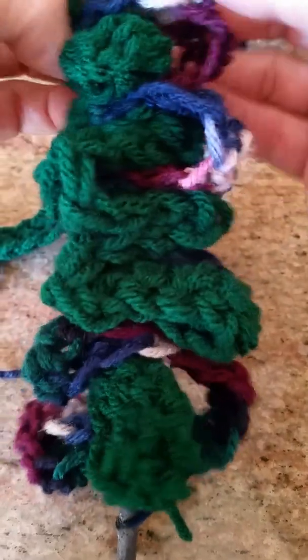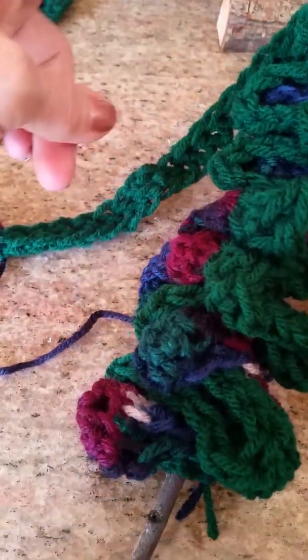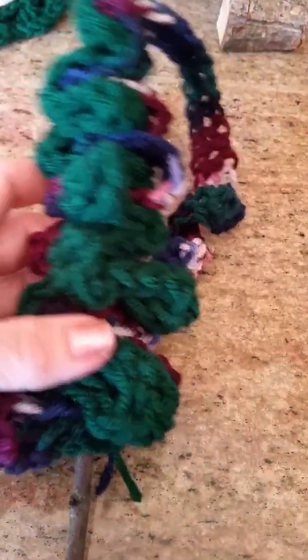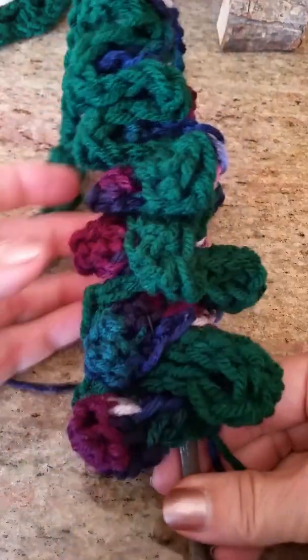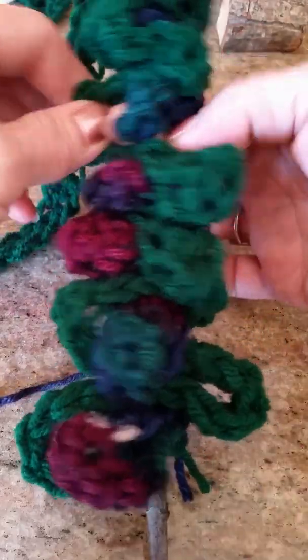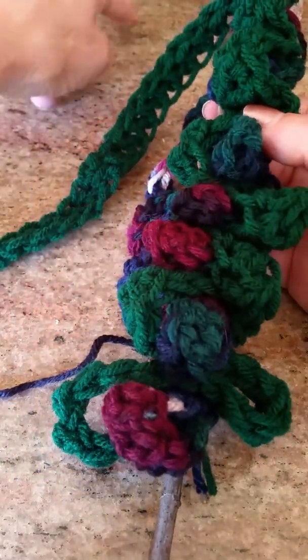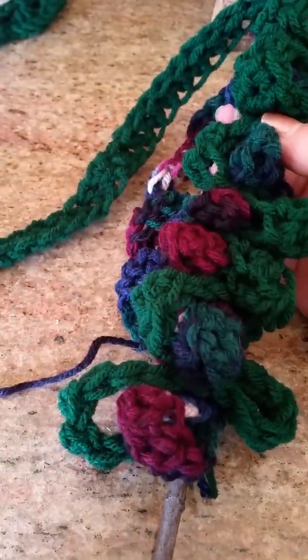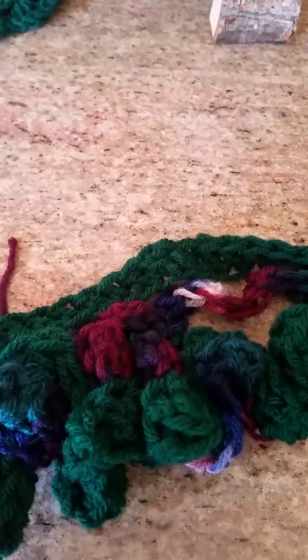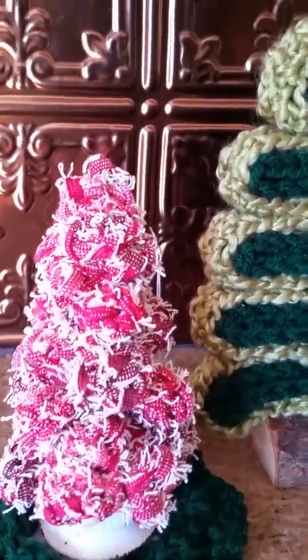Just do strips of foundation double crochet, and these all are about over a yard, and it's just going to depend on how high you want them and that kind of thing. This one's like 7 inches, that one's about 7 inches, and that one's about 4, and that one's about 6.